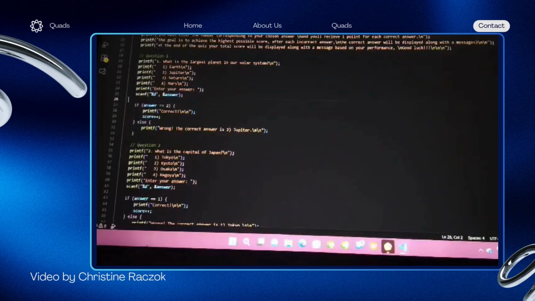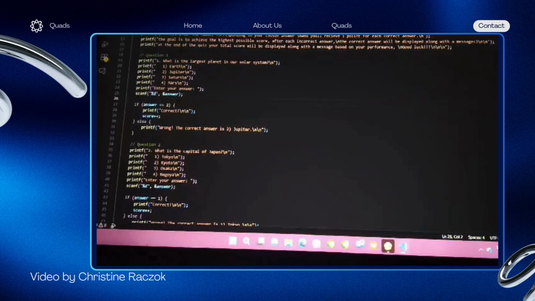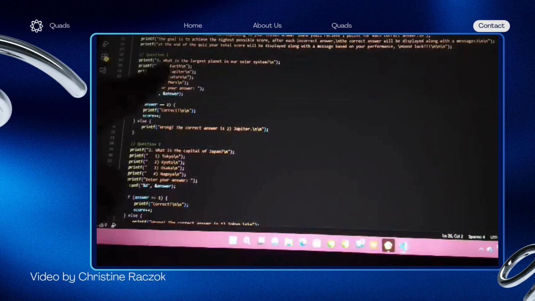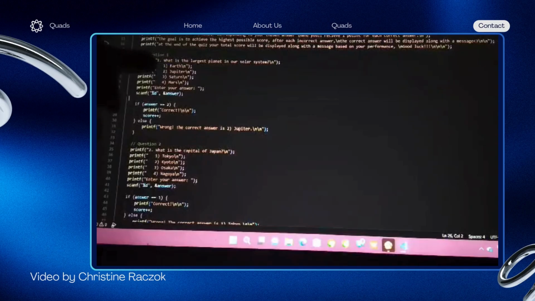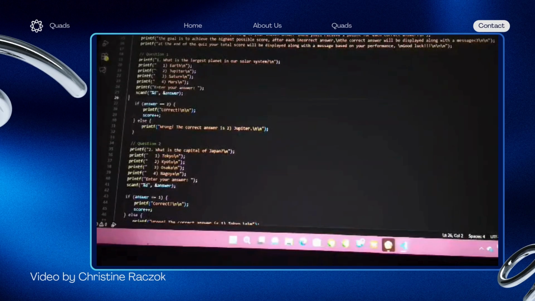The entire trivia program, from start to finish, is structured around a 3-part loop that handles each question individually. This structure is what makes the quiz interactive and functional. The program uses a series of printf statements to display the question itself and the list of possible answers. As you can see here, there are a lot of printf statements from row 19 to row 24. It says, what is the largest planet on our solar system? That is the question, and these are the possible answers, from Earth to Mars, like 1 to 4.